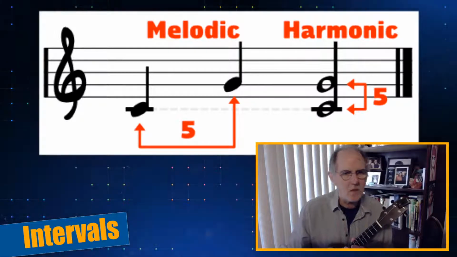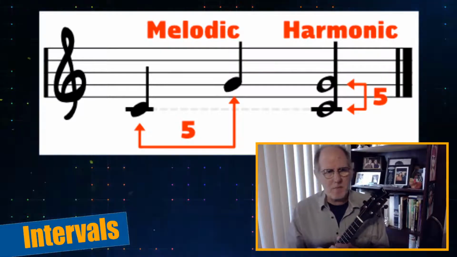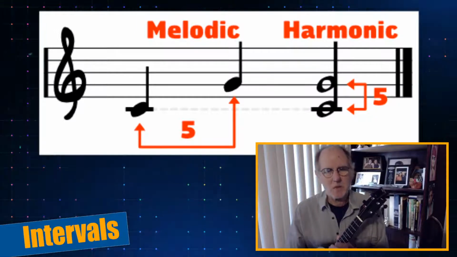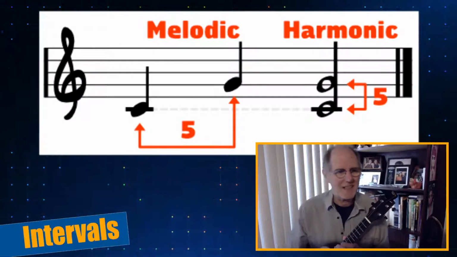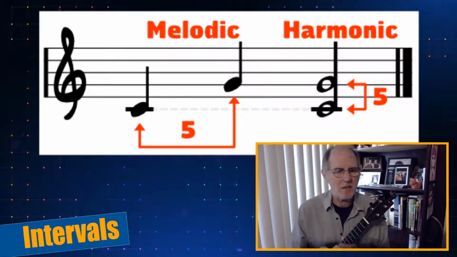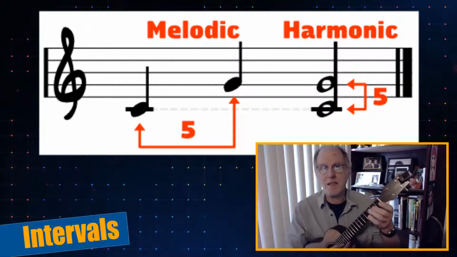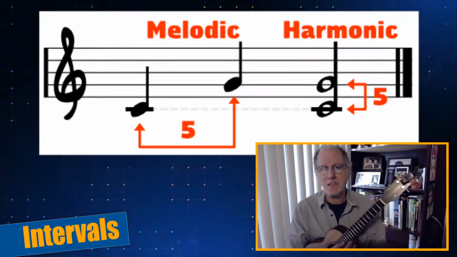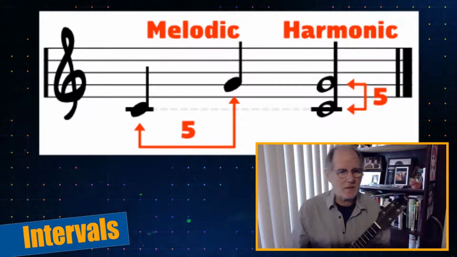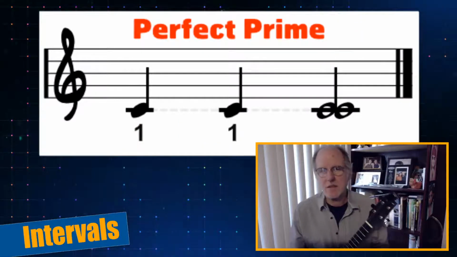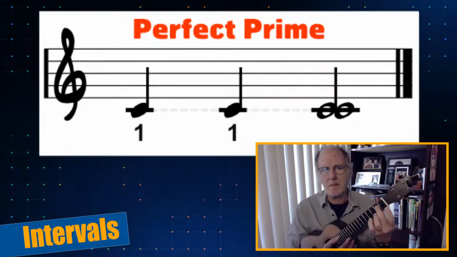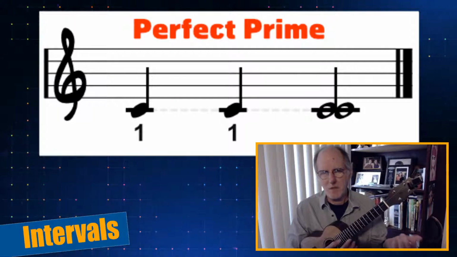All right, so this number part is determining the interval, the distance between two notes indicated as a number. We'll go through the C major scale, comparing every note in the C major scale, the C, D, E, F, G, A, B, C, to the C starting note. That's the root, right? So C to C doesn't do anything. It's a unison, same note. So that would be 1. That would be a perfect prime, same note.